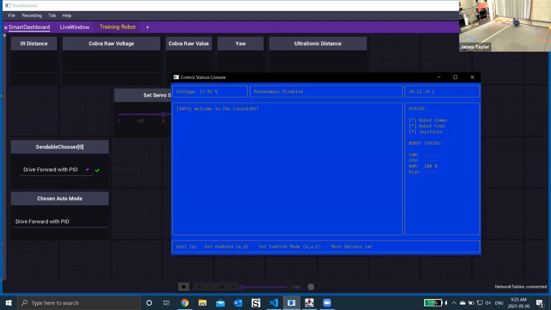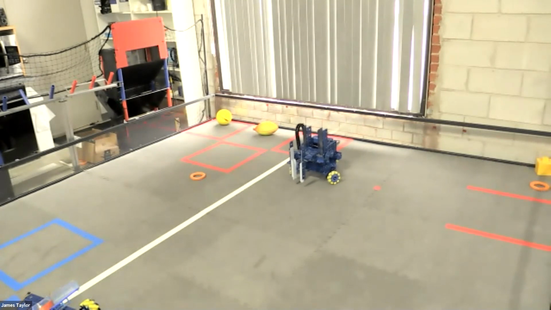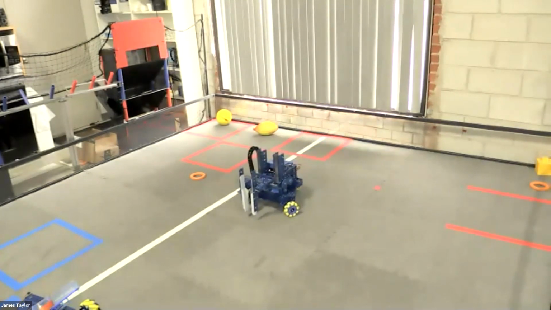I'm going to show you it first on the live camera, and then I'll switch to here where you can see it. So right now I'm going to hit enable. You'll see it drive forward. It's nice and straight. And when it reaches that 1 meter distance, it will stop.